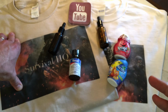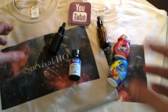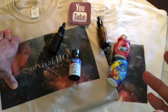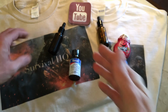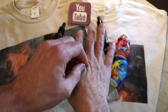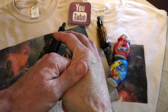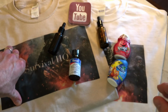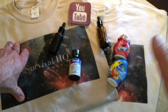What else does it do? Well, it cleans medical surfaces and utensils. If you've got to stitch somebody up, that's what it's meant for. That's what it started with, in the surgery medical profession. So that's its bread and butter. It definitely sanitizes everything you need. You need to cut a wound out or dig into something in your hand, you've got an infection or something, you need to get in there in a bug out situation, in the woods or whatever. That's great for that. That's going to sanitize that whole area, and it's going to sanitize the utensils. It's going to take care of everything.